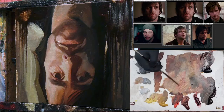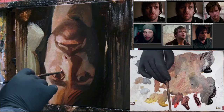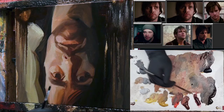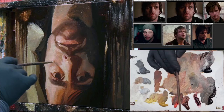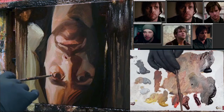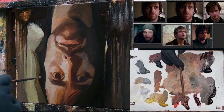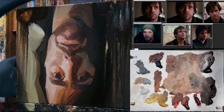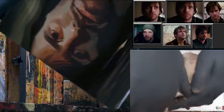Light. Take some raw umber. Let's in there. Continue to work this shape up around his eye. Let's see how it's starting to maybe sort of kind of a little like it.